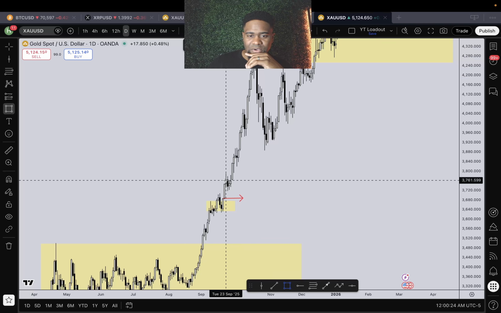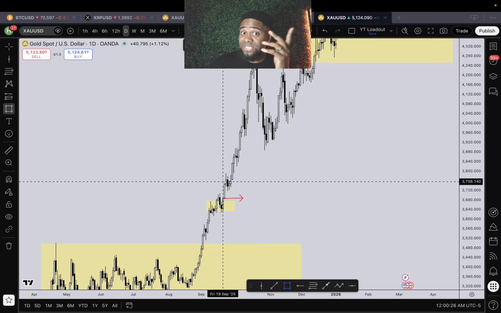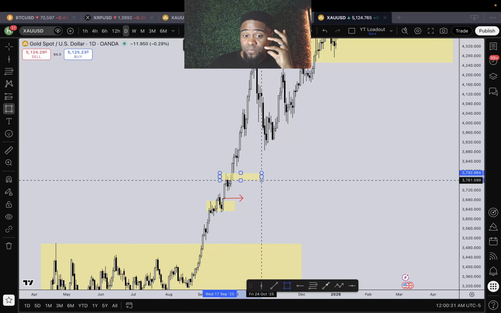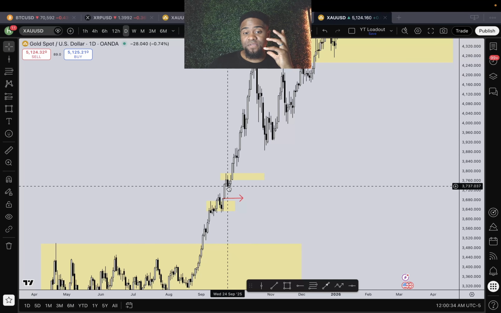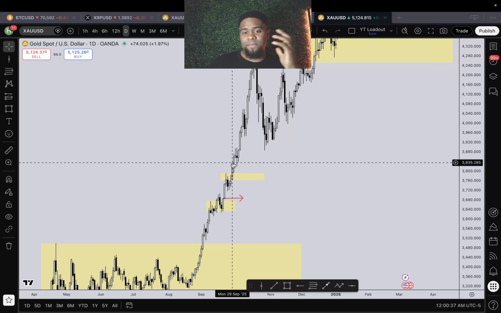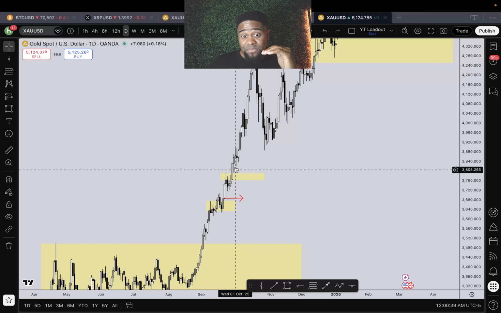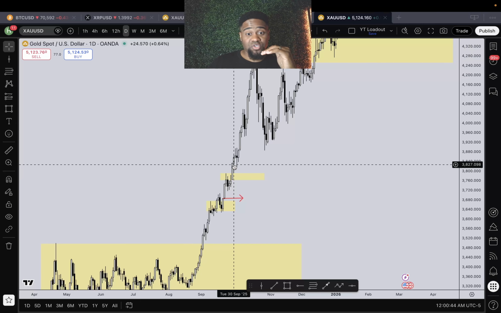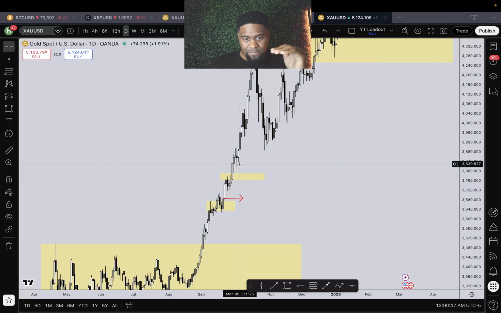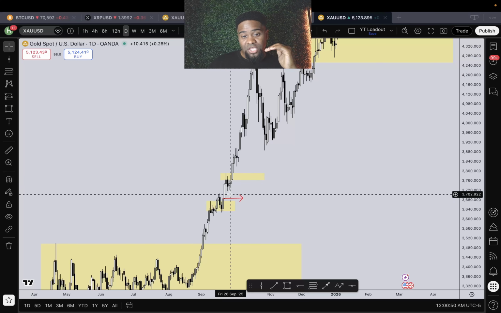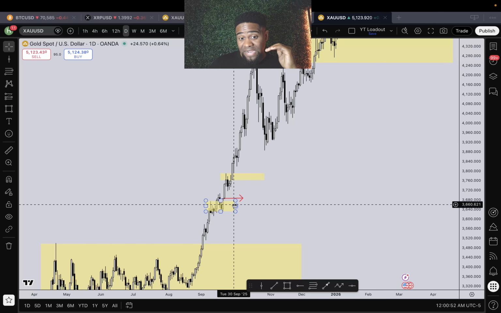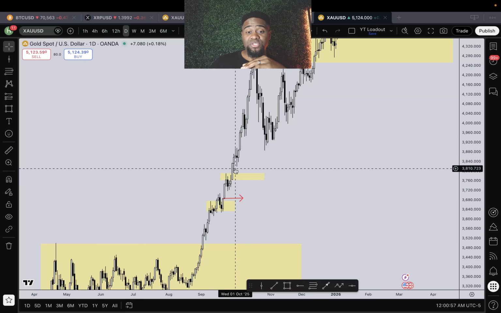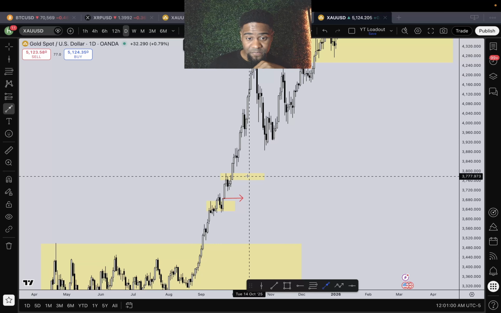What I like to do is like, okay, hey, this happened. The wick, remember what I said about the wick? The wick means the other team's trying to take over. So what do? Boom. All right. Added a level there. As soon as it jumped above, okay, boom. Buyers locked in and they locked in pretty strong because if you look at all these little candles, this candle just crushes all of them, right? So buyers came back in with some strength. We're back in. It didn't stop your trade out, meaning it didn't go back down and close your trade out. So your trade's still in. So you're still making money, and now you're still within this trend, and you can take another trade right here.